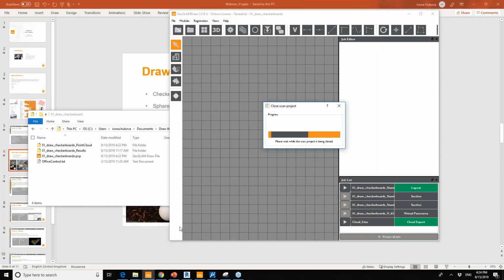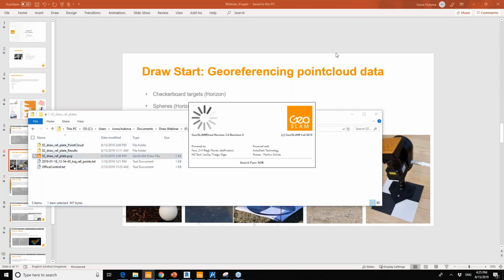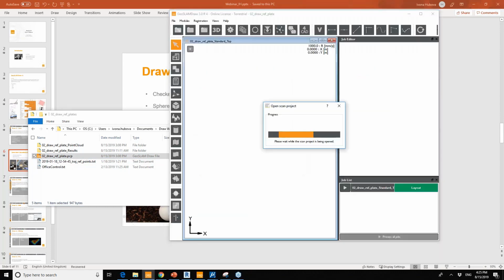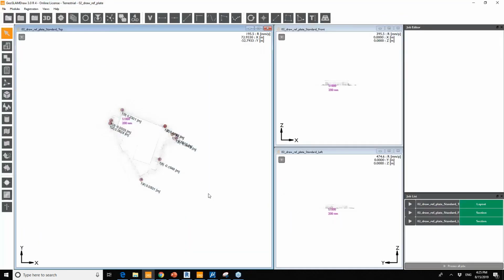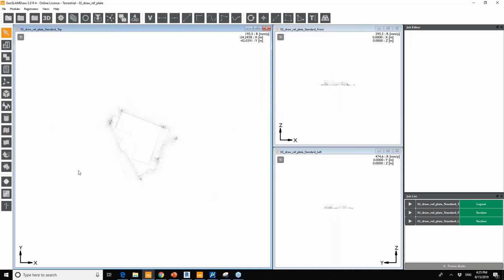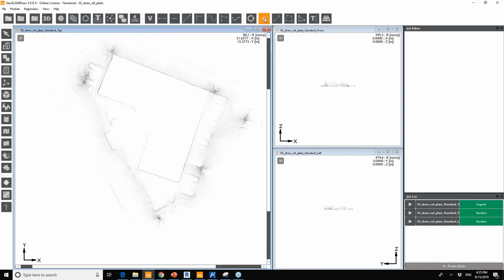And I'm going to switch to a data set around the same place, but collected with the RT, with the reference plate. And I'm going to hide those points. So as you process the RT data or horizon data, the text file with the coordinates, the local coordinates of each stopped point, and the time and duration is being saved in the folder structure.